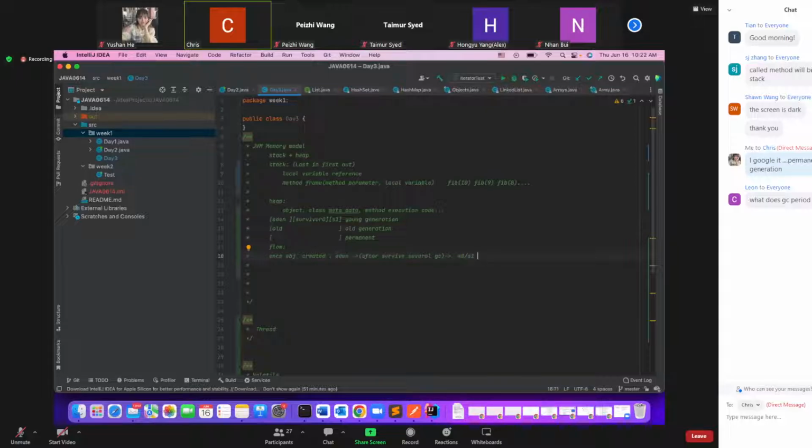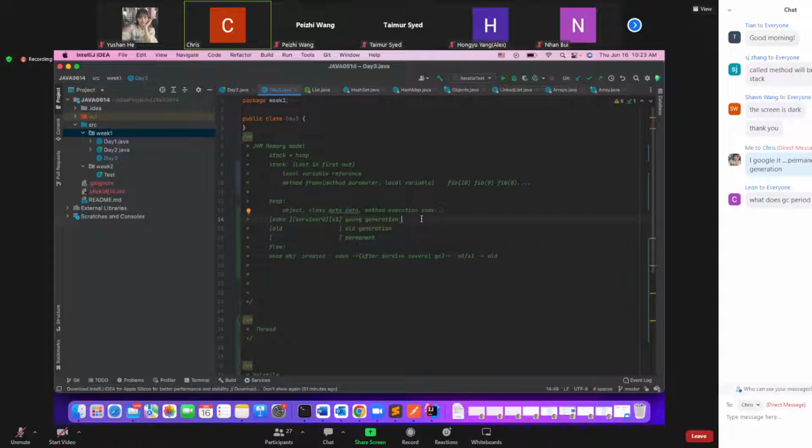And after they continue to survive several more garbage collections, they will be promoted into the old generation. So this is basically the flow of how the JVM manages our objects.